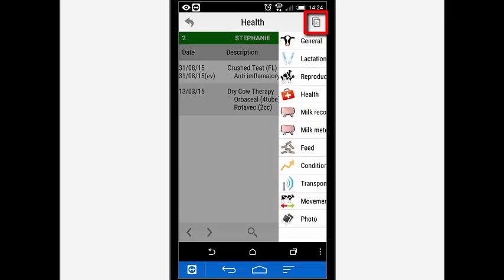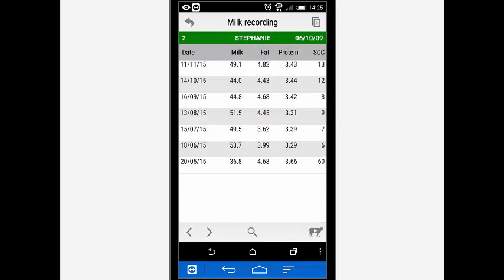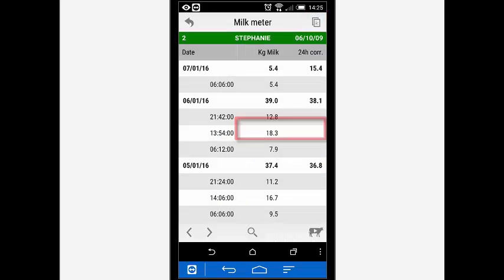So let's keep going. We'll have a look at milk production now. So these are the individual recordings for the current lactation. Her cell counts look good. They are. Let's have a look at the last milk meters. So here's the individual milk meter yields, and we record the last 12 days.